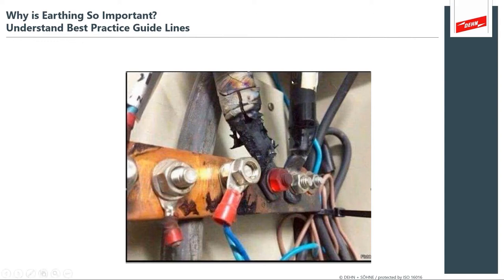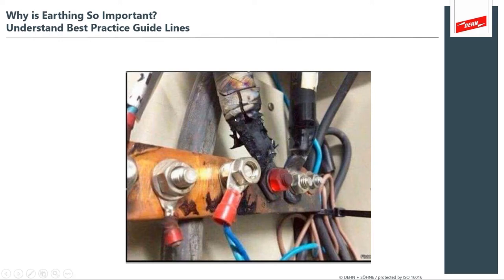Well, a photograph like this tells you a lot about what's going on in this particular plant. And here you can see something that looks like a quarter-20 nut that's just glowing red cherry hot. So you know that there's a lot of things going wrong here. This is probably indicative of a neutral ground bond that's got too much neutral current flowing. But things like this tell you that there's truly a lot of work to do to evaluate the design and the implementation at a plant like this. So these are the types of things we're looking for.